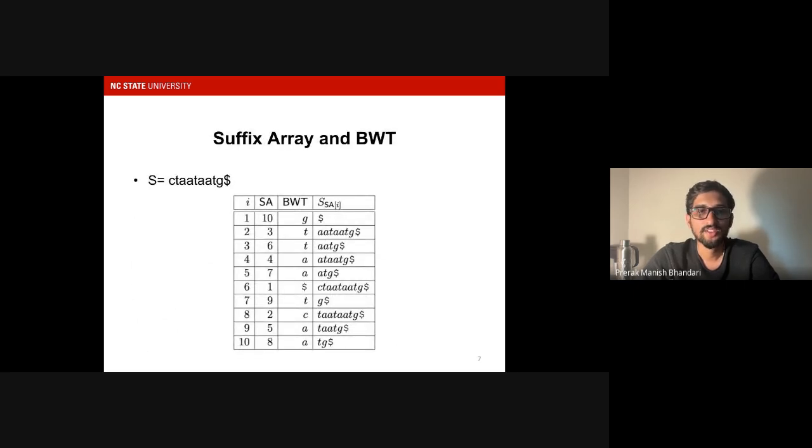Now, a suffix array is a data structure that stores all of the suffixes of a string in sorted order. For the example shown, once we write all of the suffixes of the given string and sort them, considering $ to be the lowest in the order, we can get the suffix array by noting the starting index of the suffixes. And the BWT of the same can be calculated using the previously shown formula.